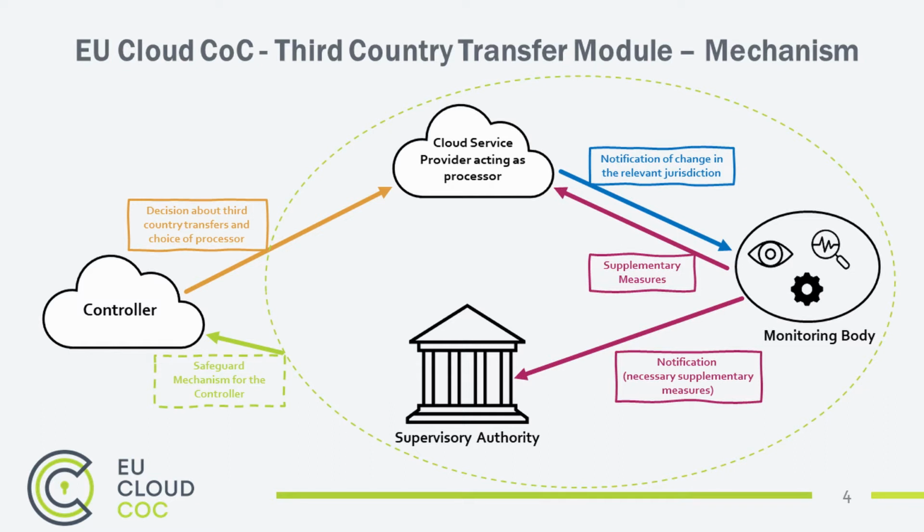And by that, and you can see that now in this large circle that you can see here on screen, the controller gets a safeguard mechanism and certain information he or she needs to make a decision and can only take the box, maybe not for everything, but for a lot. We don't put the responsibility in the hands of the processor. So that is our idea for a certain thing where we think codes of conduct can be of added value. And by that, Thomas, I give back to you.